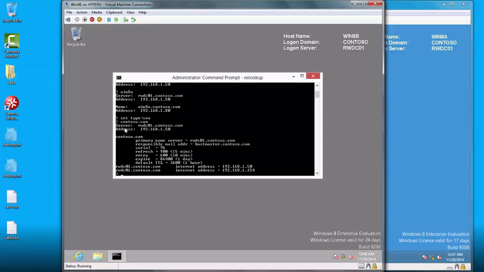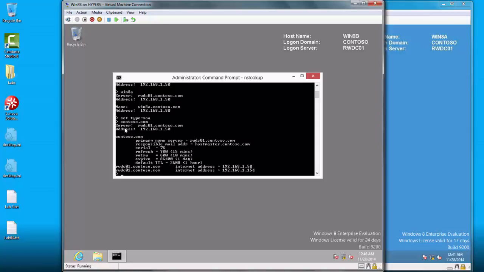Now here we see a couple little goodies as far as DNS is concerned. We see the serial is 76. Every time the DNS server makes a change, it will increment the number up one. If you have multiple servers and things just aren't working right, it's usually because the secondary server has a higher serial number than the primary, and things will wind up going out of sync.